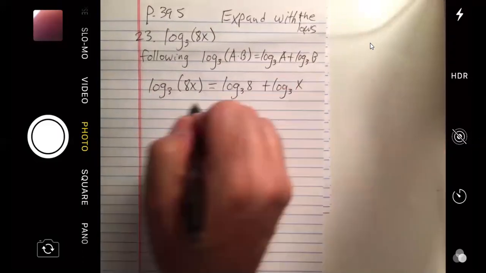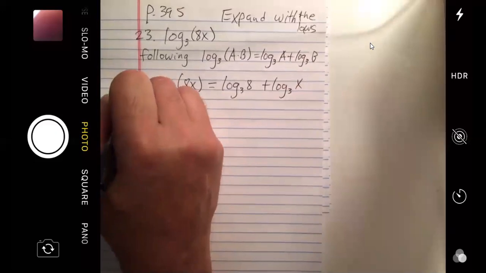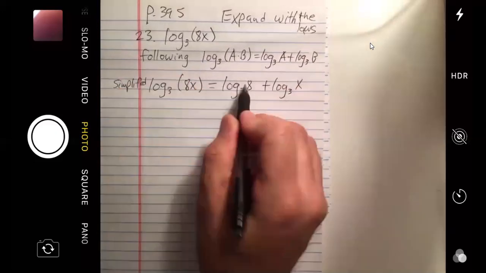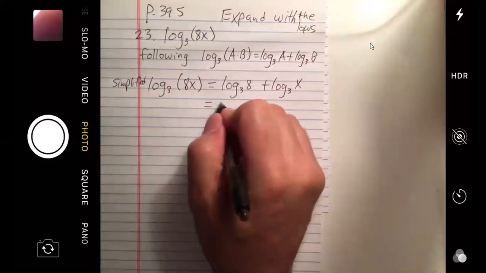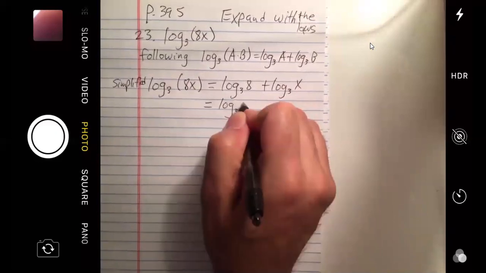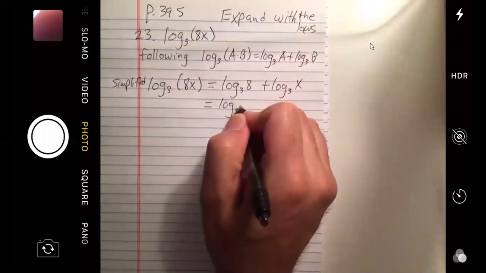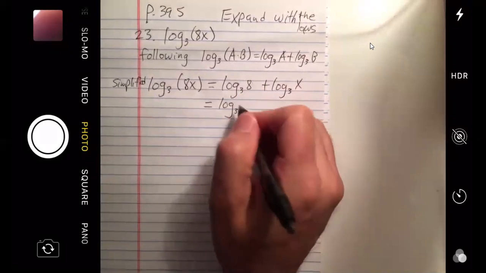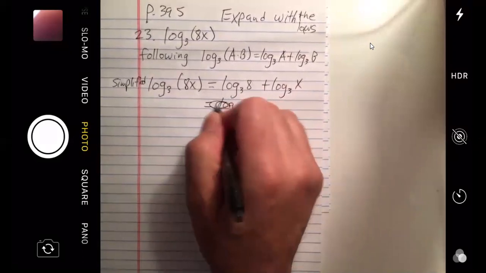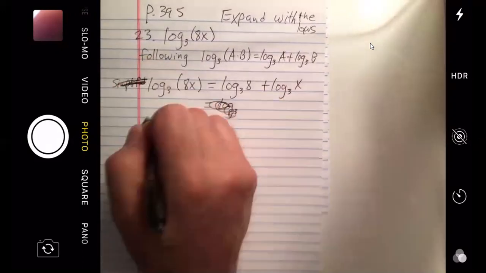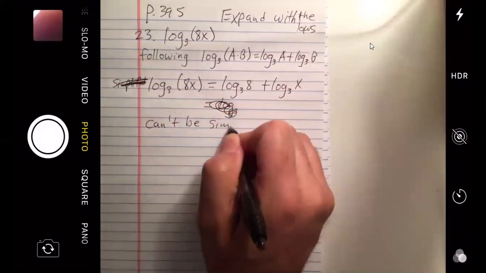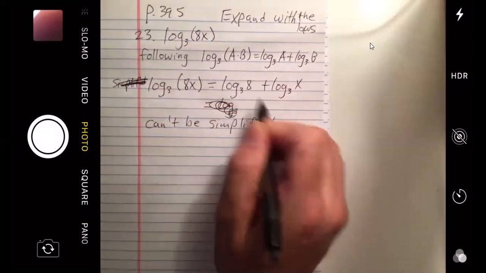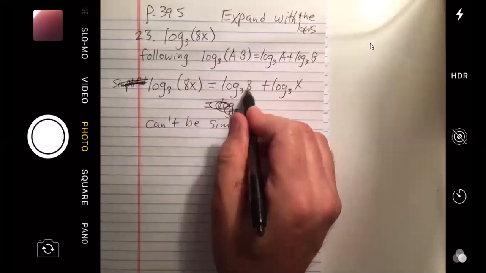Now they want this simplified. This one you can simplify on this term. You have to leave this one alone. And 8 can't be simplified. It's base 3, not base 2. I was going to say it's 2 to the 3rd, but that's a base 3, so no, this one can't be simplified. You could convert this piece to a decimal by going ln of 8 divided by ln of 3, but you don't really have to do that.